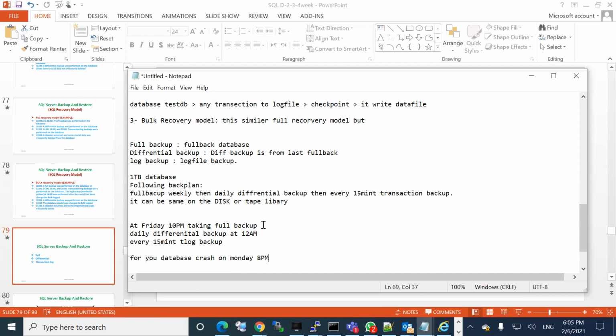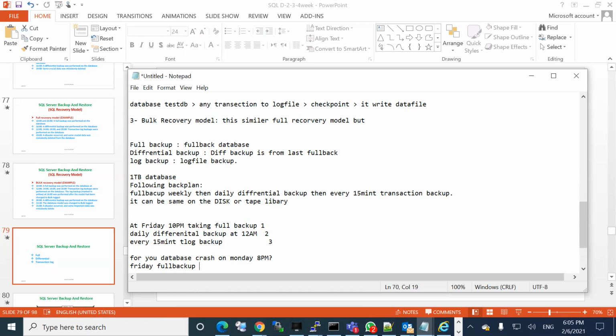You have three backups, 1, 2, 3 backups you have, right? 8 p.m. Monday, database crash. So which backups do you need for point in time recovery? First, you need the Friday full backup, right?